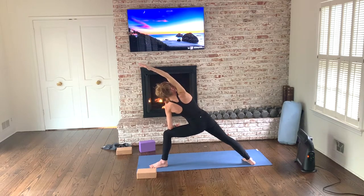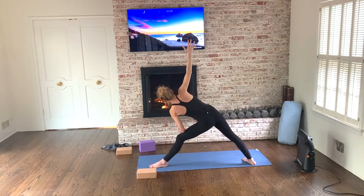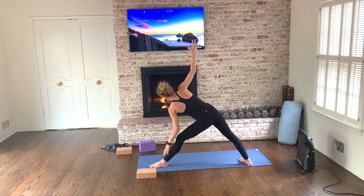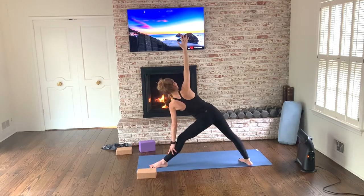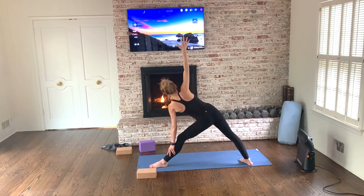Take another big breath. If you took your arm forward, reach it straight up. Begin to slide that left leg, the right foot in, and straighten your left leg. Grab your shin or place a block to the outside of the calf. Keep reaching up with your right arm, look up. Side of your body lifts nicely, your neck can stay nice and neutral. Grip your feet into the mat and breathe.